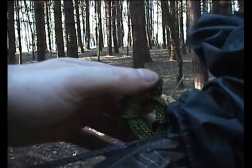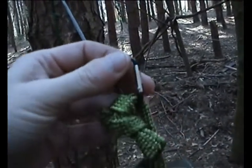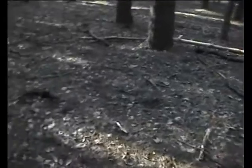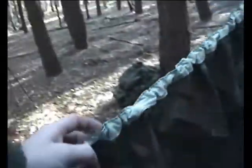Now, some of it, I've already started modifying it, obviously. I've got normal webbing there for if I can't get any whoopee slings in between trees. I've done that to both ends. I've got a simple, small little carabiner there for part of my under blanket to clip onto. And little black creatures. Yeah. And then here, I've sewn on a bit of material with a bit of elastic in, just to pull the sides tight when I'm lying in it. It's exactly the same as my other Tenth Wonder hammock, just it's all in green, that's all.